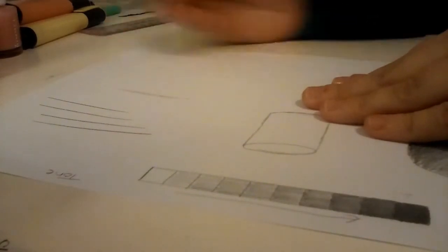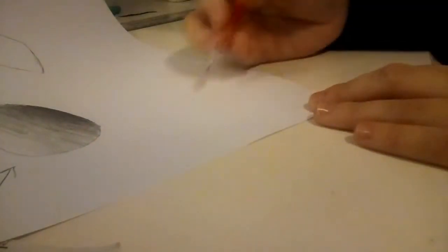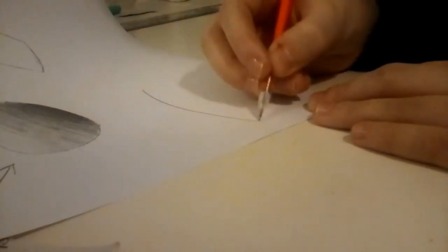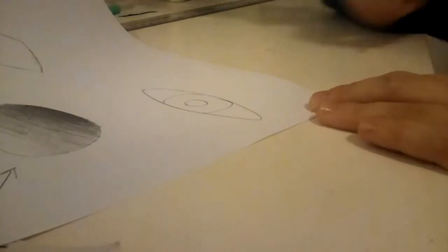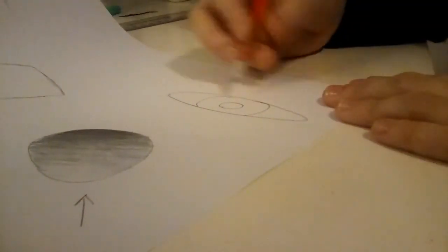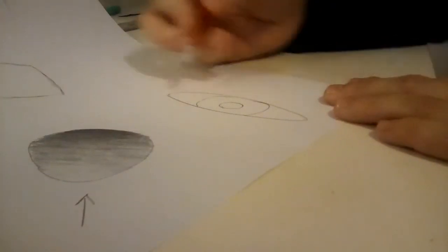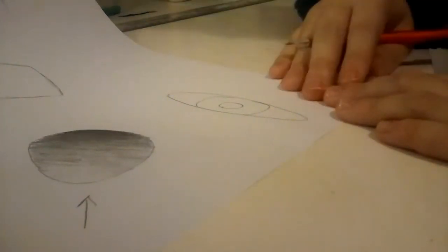So, if we were going to think about an eye, that is something that's quite simple to try and draw. You could very quickly draw yourself an eye just by doing a semicircle, and then a circle in the middle. That does look a bit like an eye, but then you haven't sketched it, so it's going to be really hard for you to add tone and shading into that eye because it's just a flat shape.